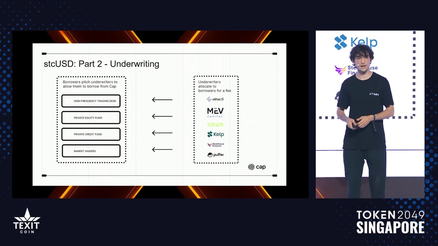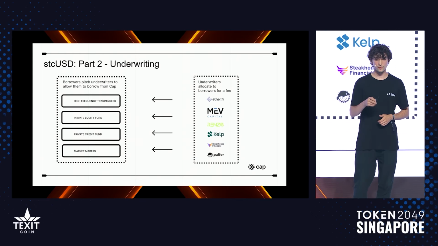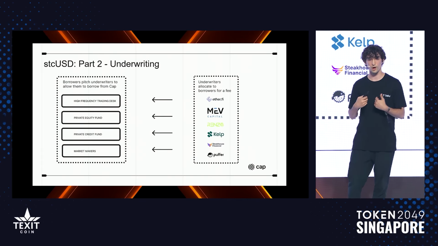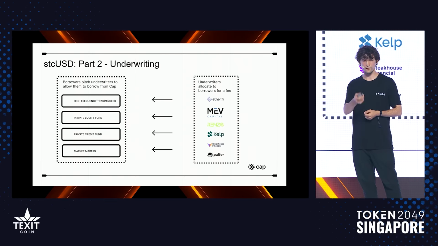Then you'll have somebody like Susquehanna that says, I can earn more than 4% on that Benji. So they'll approach our smart contract and try to borrow. The only way they can borrow is if they can earn more than the T-bill rate. But before borrowing, like I said, they need to get a credit default swap.